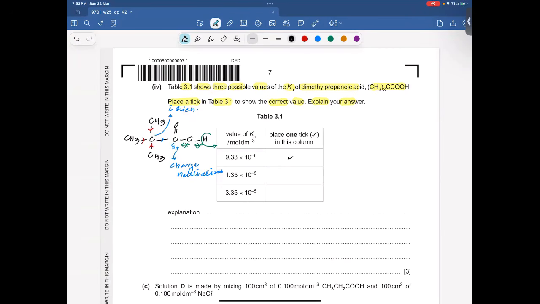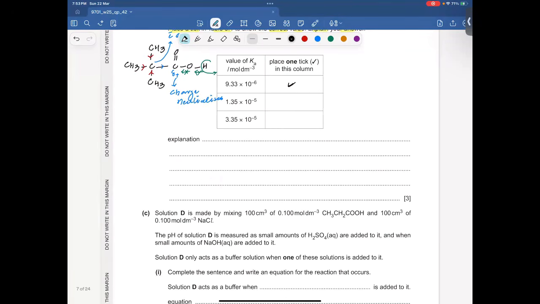In class, I've told you whenever acid strength increases, value of Ka increases, value of pKa decreases, and acid becomes stronger, right? So on the basis of that particular explanation, I've decided the value. So I'm going to take the first column. And I have to write the entire explanation also. My goodness.